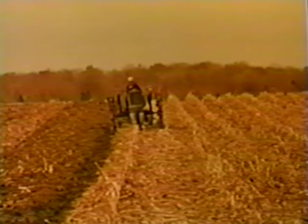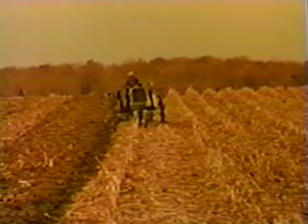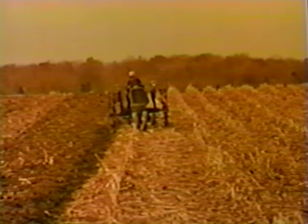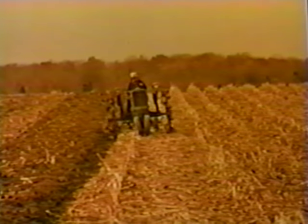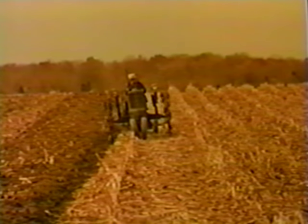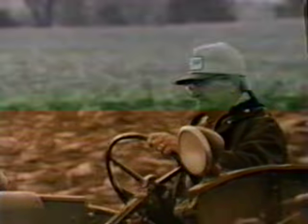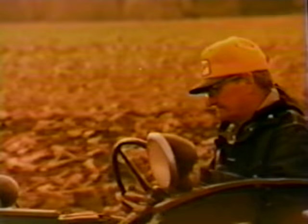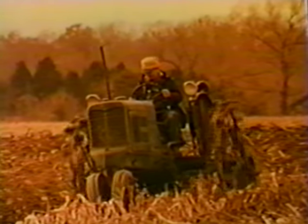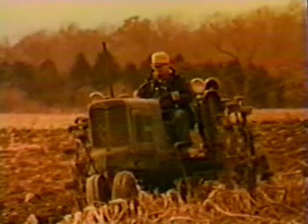This is my old standby. This one here is a 1937 model Oliver 70. That's back when it still carried the Hart-Parr name. Back when I used to run it day and night, sometimes 3 days in a row without ever going to bed. That's back there during World War II.